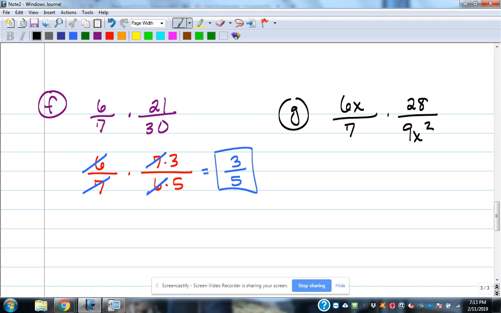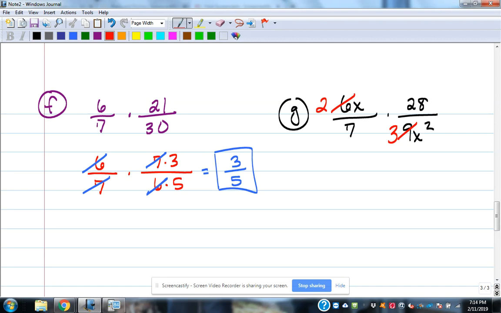I usually will look to see if I can do something vertically first. Then I look at it and say, okay, nothing vertically worked, so let's try diagonally. So looking diagonally, I see the 6 and the 9. What number goes into both of those? 3. How many times does 3 go into 6? 2 times. So I can divide that and turn that into a 2. I can divide that and turn it into a 3, because 3 goes into 6 twice. So that's where this 2 comes from. 3 goes into 9 3 times. That's where that 3 comes from.